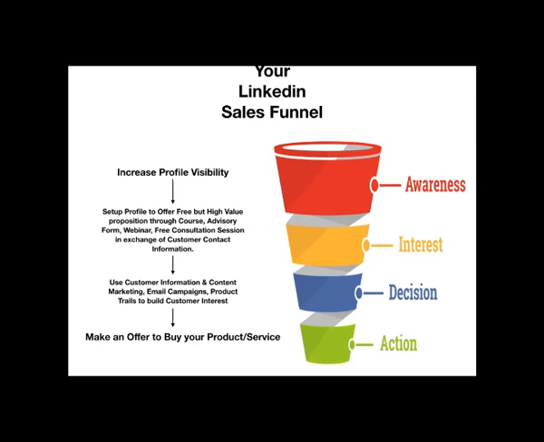Then the third step is, use that customer information and do content marketing or other activities, email campaigns or product trials or service trials that you can do to create that interest into a decision, right? So take it to the next level. And once that is done, then you can make him an offer, or make her an offer, and he or she will be very interested to buy it. So that's very, very important.